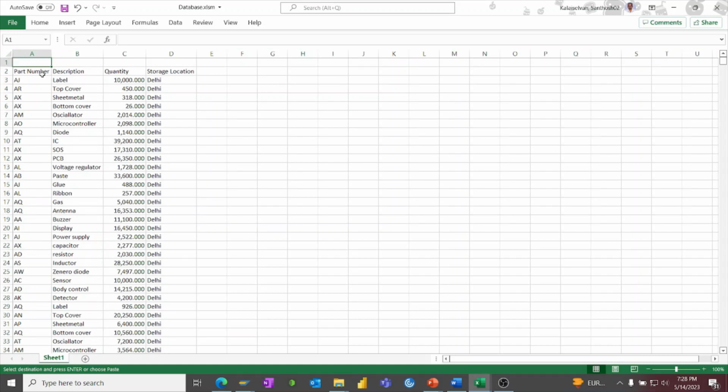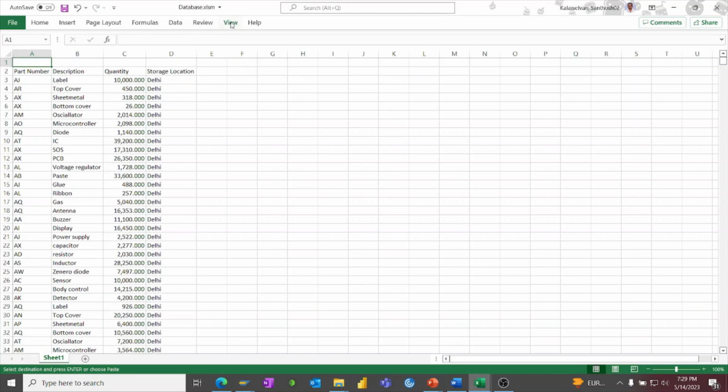Now once this raw data input is taken, this is a 12,000 rows data I am going to record in my pivot table format, so that it helps me to create the macros.